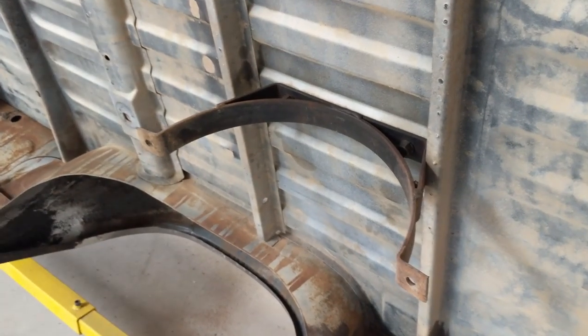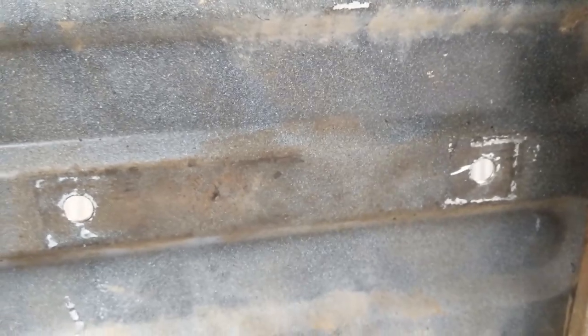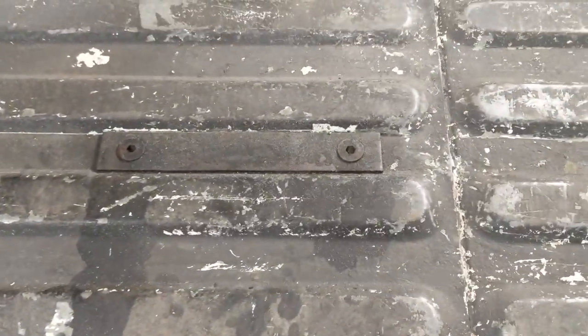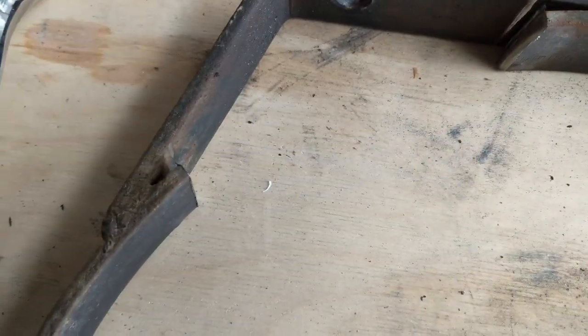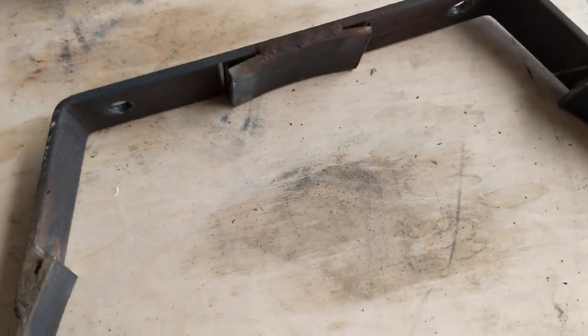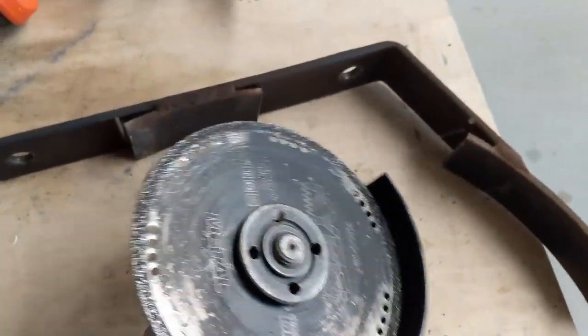Quick update on the last remaining things to remove from underneath. This was dual fuel when I bought it, so this is the gas tank bracket — they drilled two holes through the tray to mount it, with bolts hidden by the arch on both sides. There's also an allen key screw that's pretty much seized. As I'm a one-man show it's hard to get to both sides of the tray, so I decided to just cut it — this is five mil thick steel.